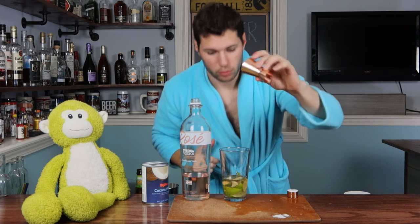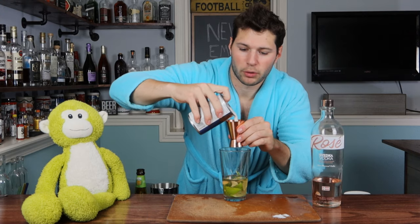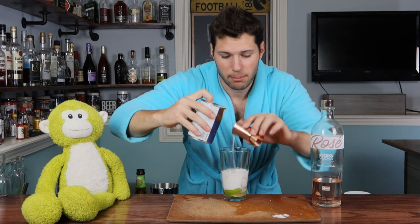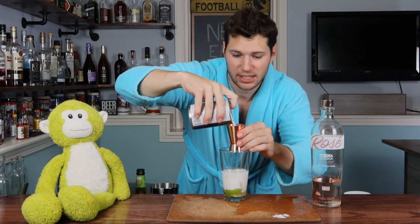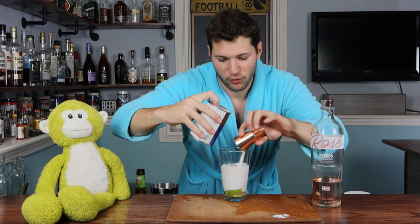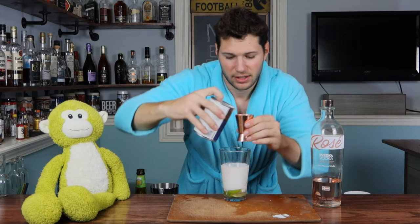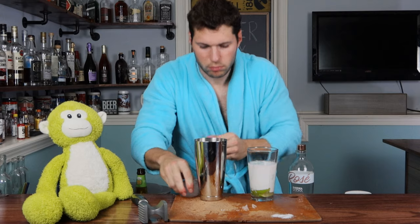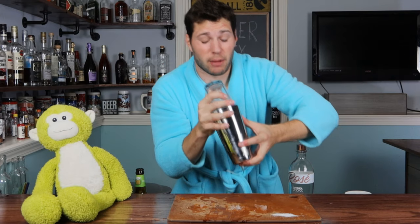And kind of another curveball here, we're going with coconut milk, so it's gonna be 5 ounces of that, which is quite a bit. So that's only 2 ounces. That's 4. That's 5 ounces of our coconut milk. Go ahead and crack some ice and throw it in your tin and give us a good hard shake with all that coconut milk in there.